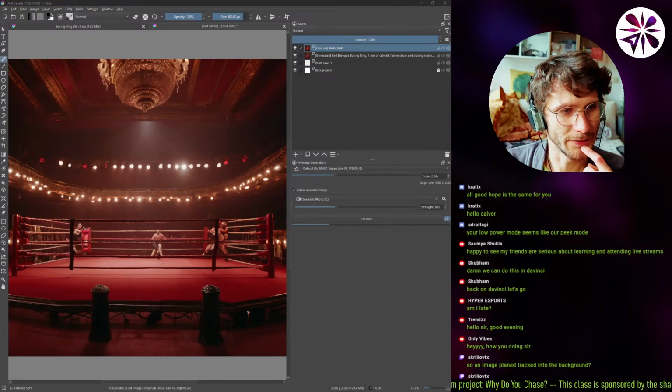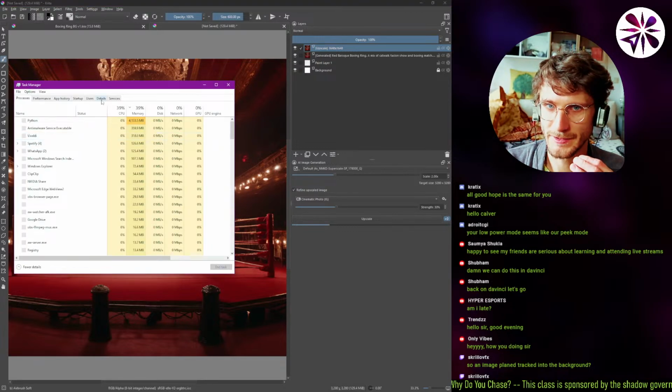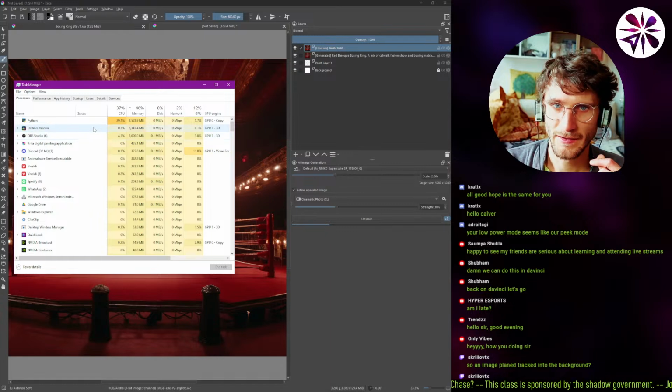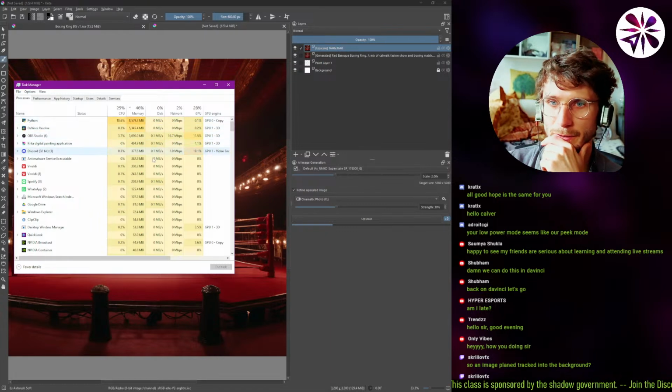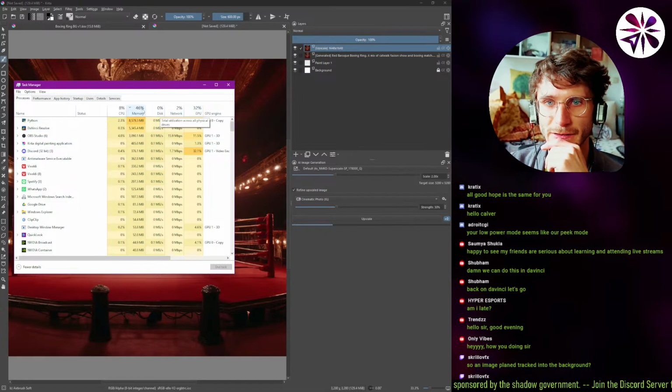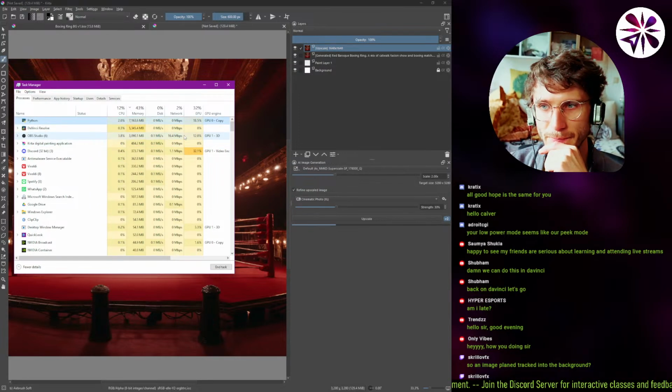Let me check how many resources this upscaling actually takes, and then maybe I can do something else on the side. Python is barely using anything.